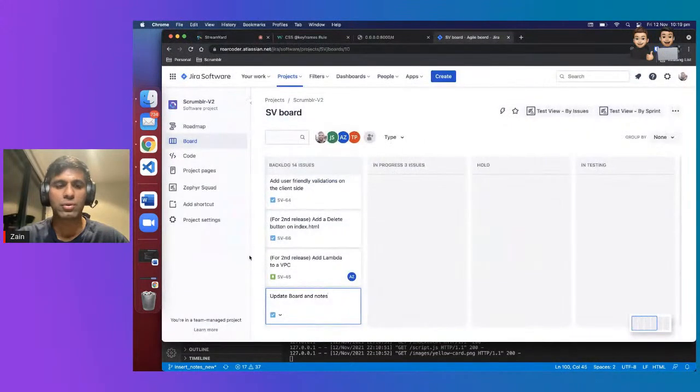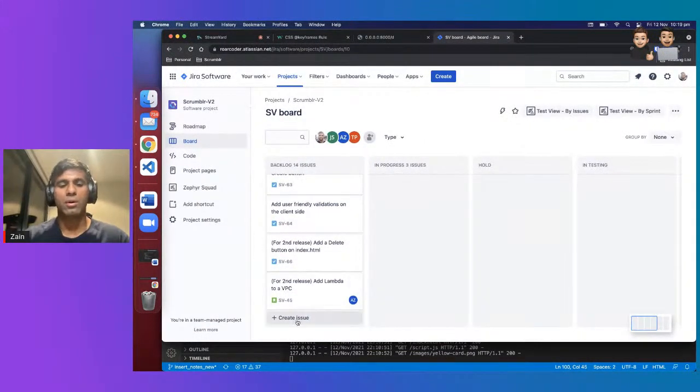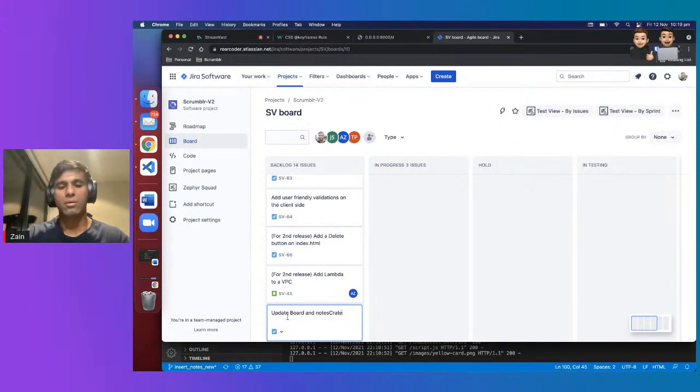So, create a method in the backend. Get board by name functionality in the backend. Cool.